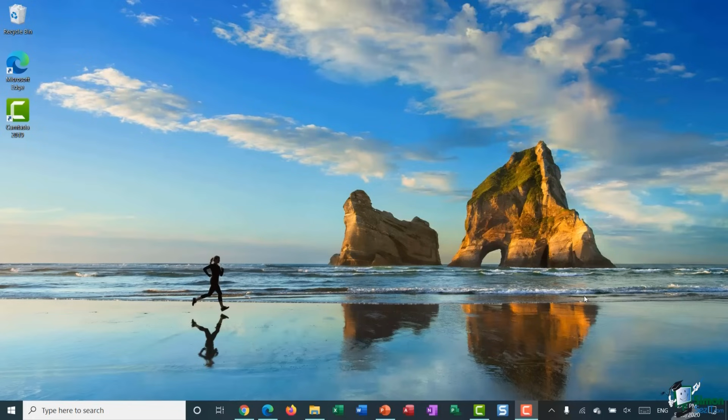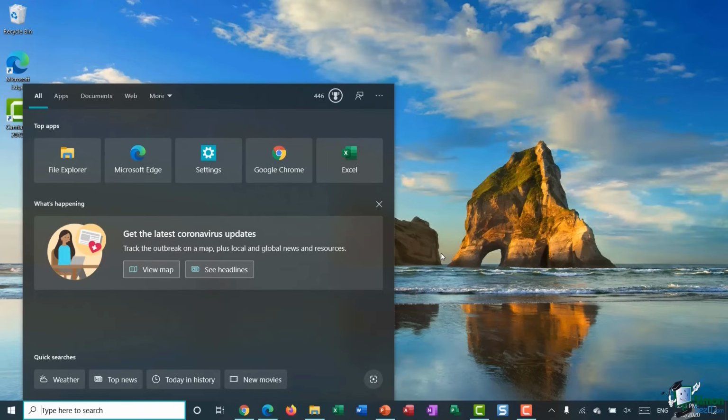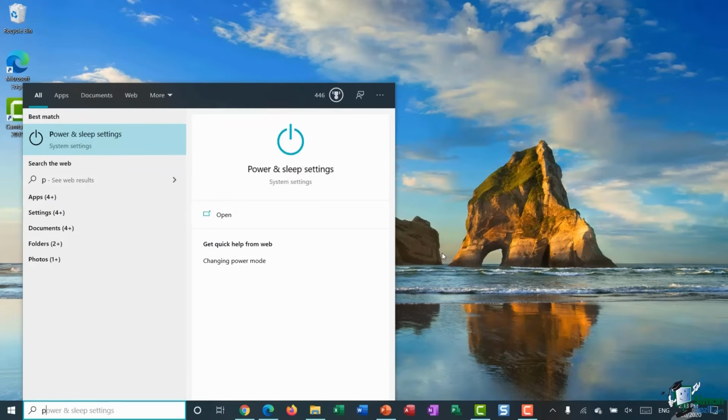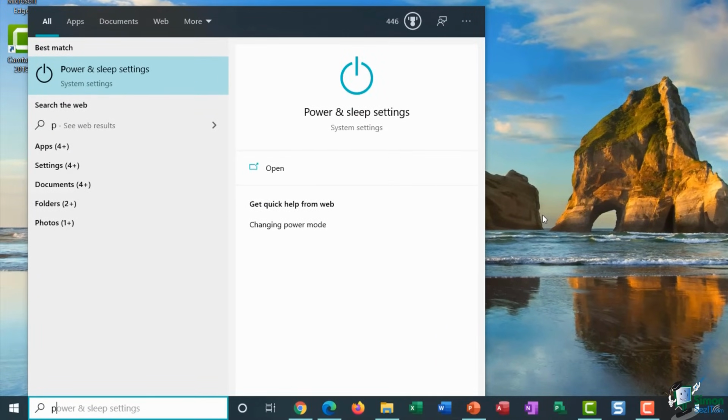Now the search box is located down in the taskbar area over on the left-hand side. And it's very obvious. It says type here to search. This is a universal search, meaning that it's going to search through everything on your laptop and also the web, depending on your search term. So if I click in the search box and start to type what I'm looking for, let's say that I'm looking for the Paint application, I'm going to type in P, and you'll see as I start typing, Windows is already running a search.